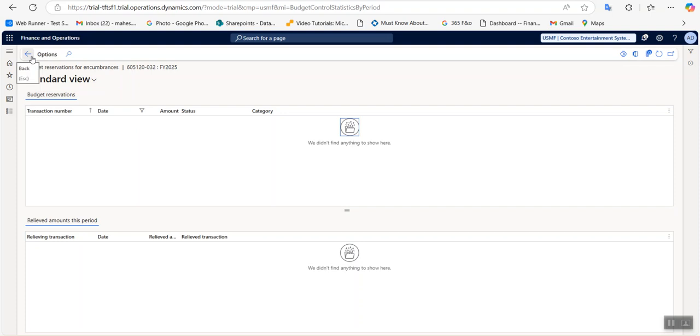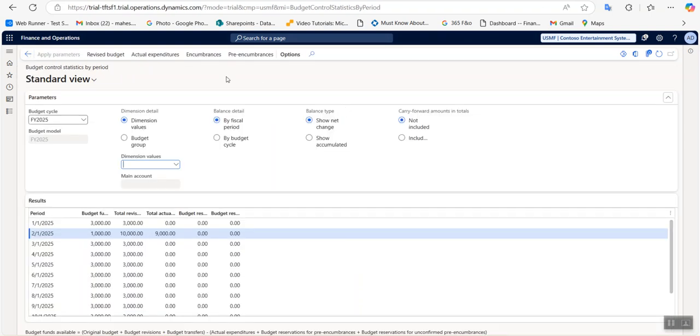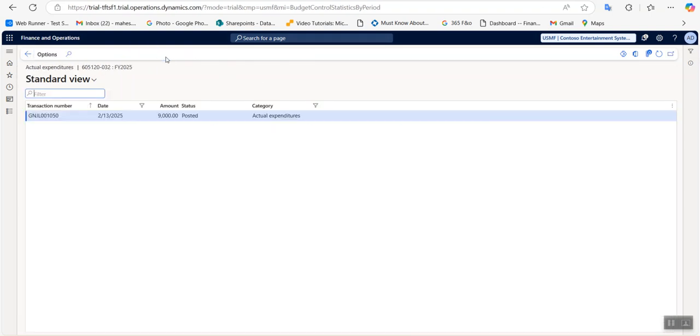If you book any expense account transaction directly, the expenditure will be booked in GL. If you are booking through the purchase order invoice, during the GRN time your encumbrance will be created, and during the invoice time your actual expenditure will be booked. Now you can see there is one actual expenditure transaction, that is 9,000.